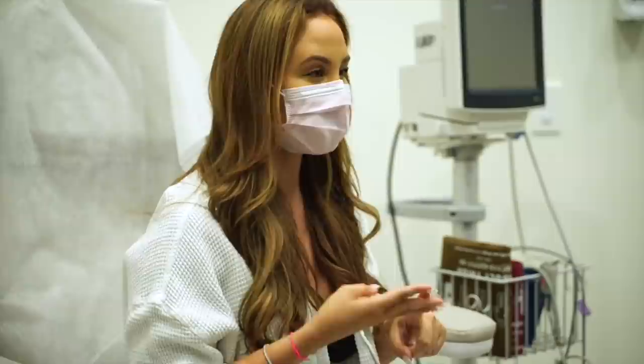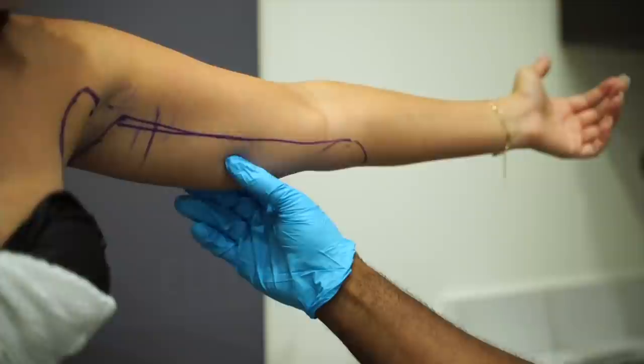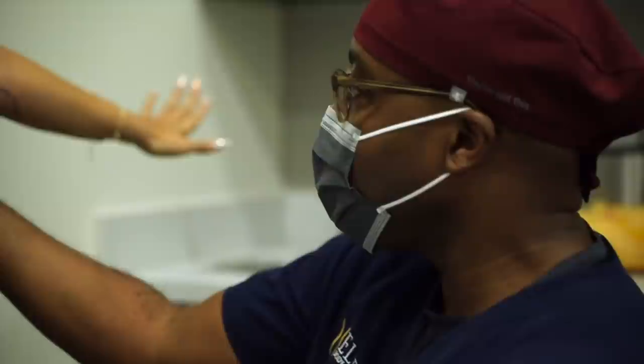Catherine discusses her arms: 'I feel like my arms genetically — my mom, my grandmother — they all have fluffy arms. I think it's more of a Latina thing.' I think any ethnicity can have fluffy arms. The doctor then outlines the arm region for contouring — basically underneath this portion. I'm curious: if they remove that fat, would she have loose skin? I kind of feel like she would. The doctor says it'll be interesting to see how much comes out, and that the benefit is you're going to get that overhang area addressed.